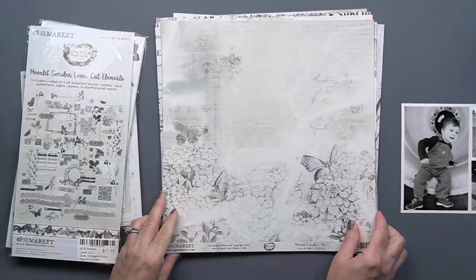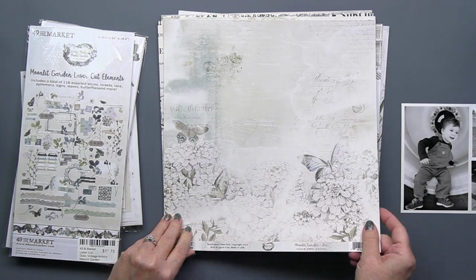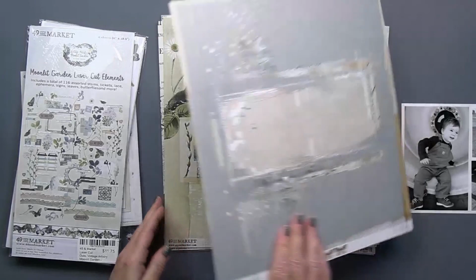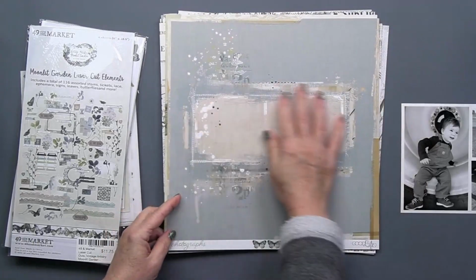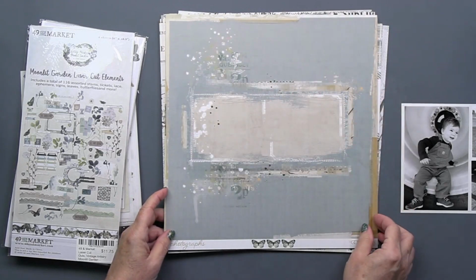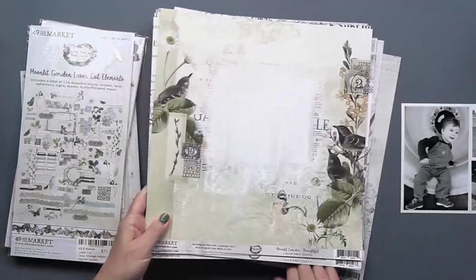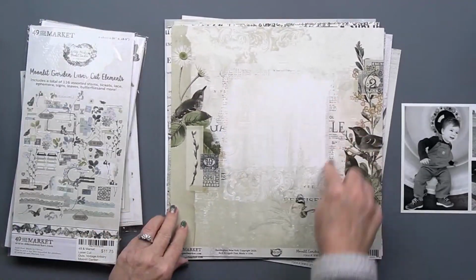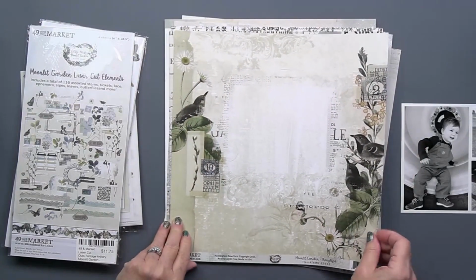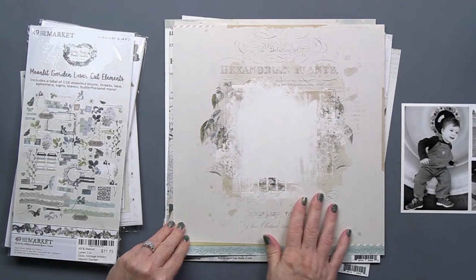And next we've got, they almost kind of look like hydrangeas. I'm not sure if they are, but I've got some florals here, some butterflies, some text again. Really pretty. And then on the back are very distressed looking, more of a neutral, but you can definitely use that area there for photographs if you choose. And then this paper here, again, a deliberate kind of focal point in the center with the beautiful imagery on the outside edges. Gorgeous. On the back, another deliberate focal point here.